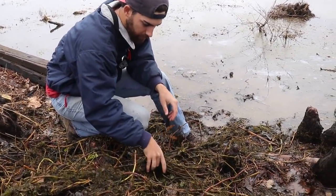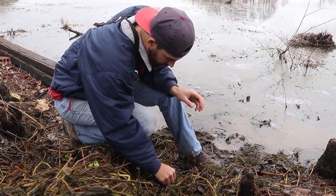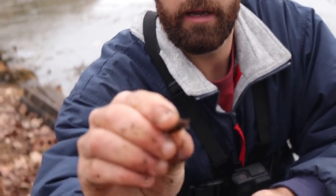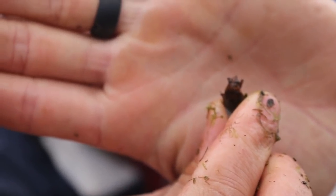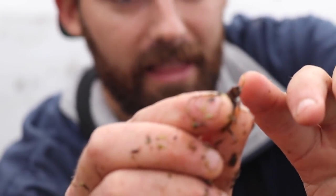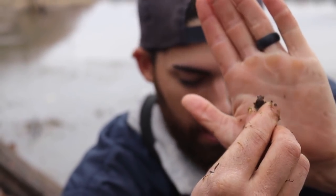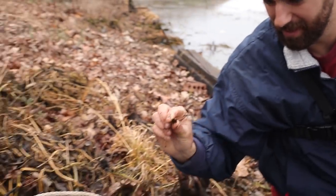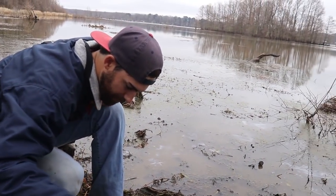Let's see what we've got in here. This really wasn't as thick as we thought it was going to be — usually the thicker stuff holds more things in it. Got this little bug right here. Can you see him? He's kind of dangerous. This is a giant water bug, the smaller variety. It's in the family Belostomatidae, and it's the bug they call the toe biter — just the smaller version. This guy could pack a really painful punch. There's a bunch of these in here. I have a little salamander and a fish in there that like to eat them, so I'm going to throw them in the bucket. Do not want to get bit by those guys at all.